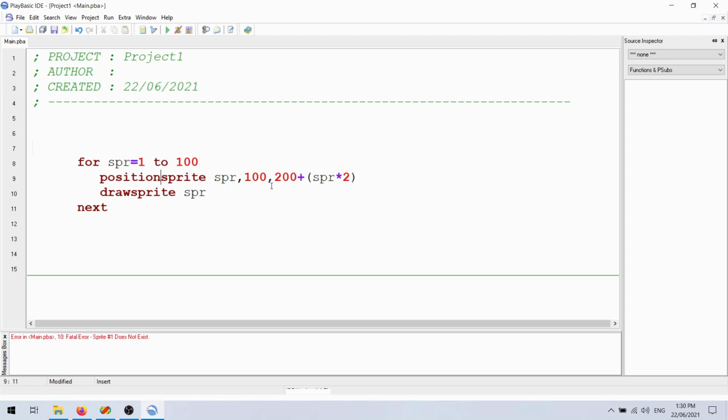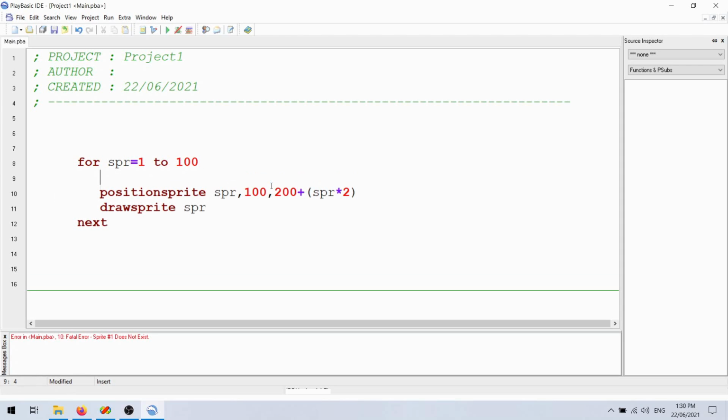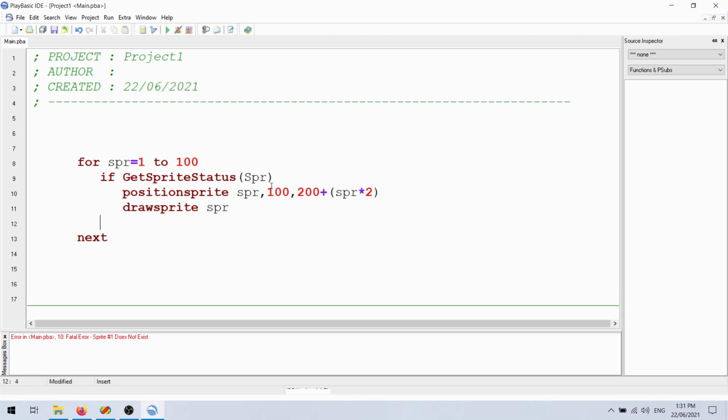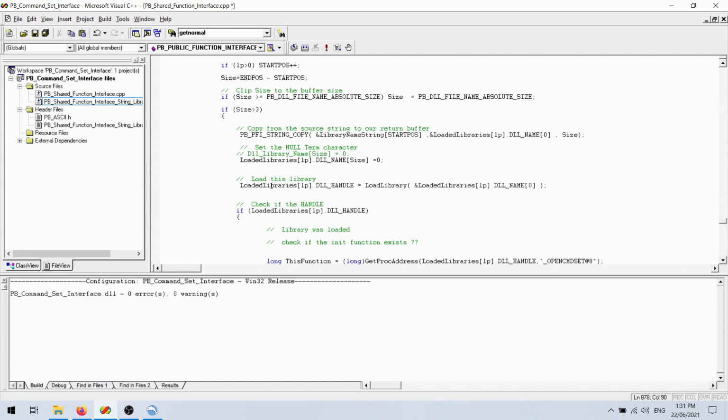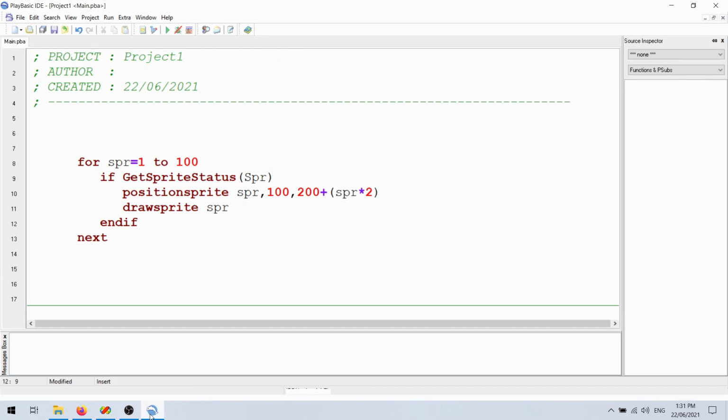It didn't care if the sprite didn't exist. This function didn't do anything. So it was basically letting you get away with it. So you have to go back through those old programs and wrap them up in tests to make sure the sprites they're using exist. So if I run this one now, it'll be fine. We just run straight through and out the other end. Nothing's happened.